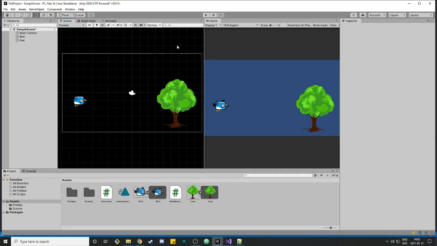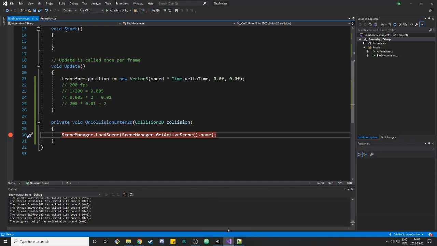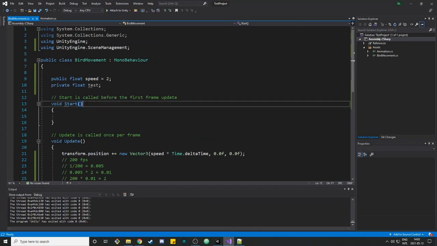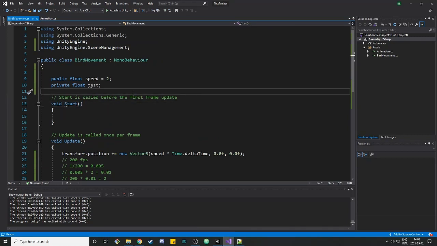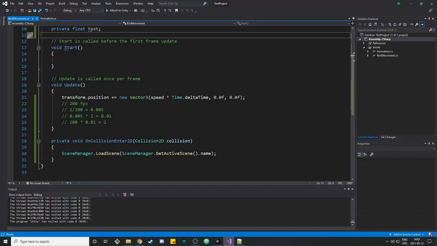So to sum up, we learned how to create new scripts, how to attach them to game objects by dragging them on as components. We learned about Unity messages or events that are called inside the scripts by Unity. So that would, for example, be the start function, the update function, or the collision enter function. And of course, you can define your own functions or your own classes, just like regular C# programming.